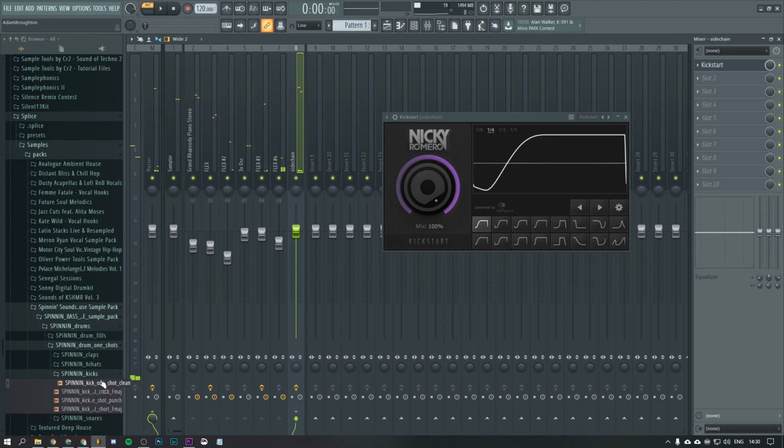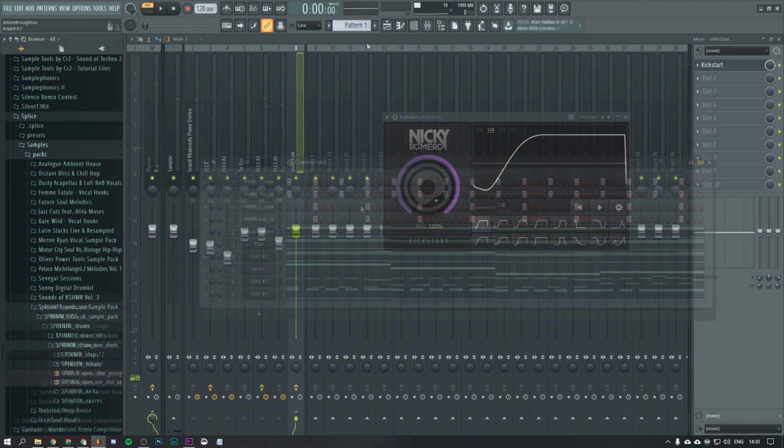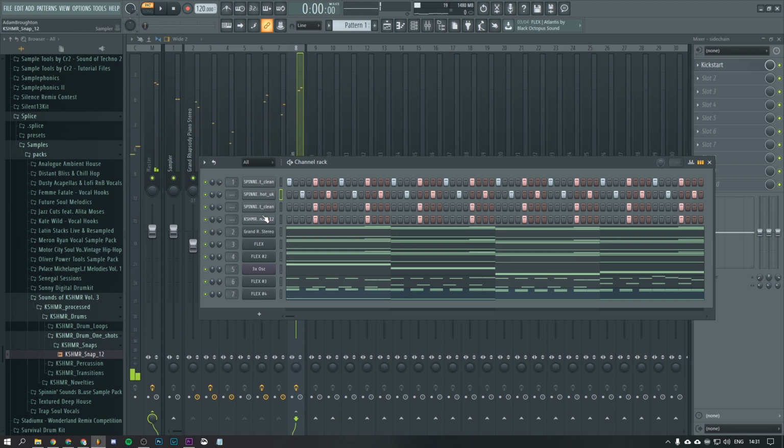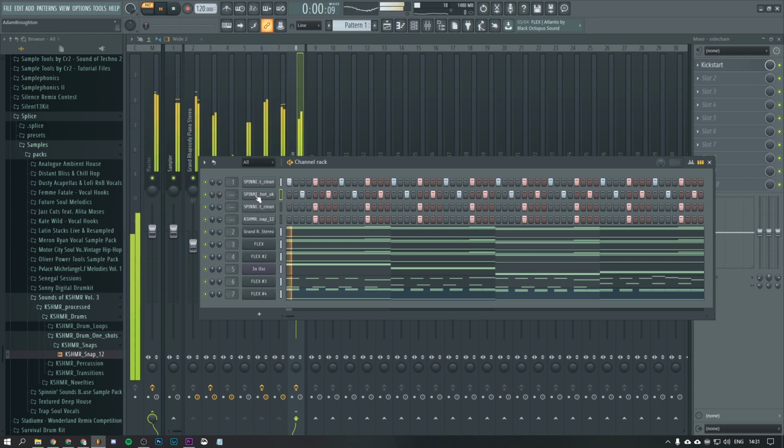Let's add some hi-hats and snares. So with the hi-hat, I've just made it pan to the left a little bit.